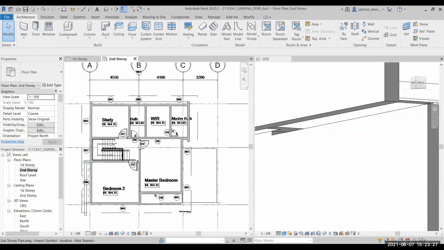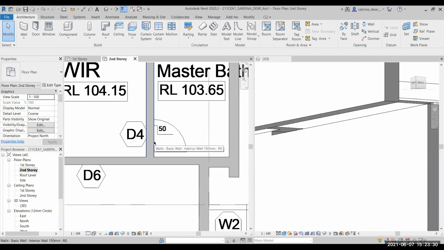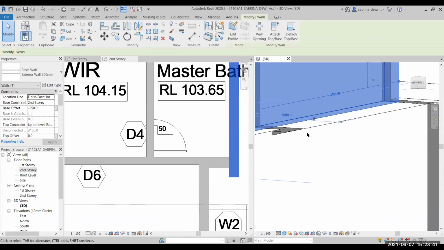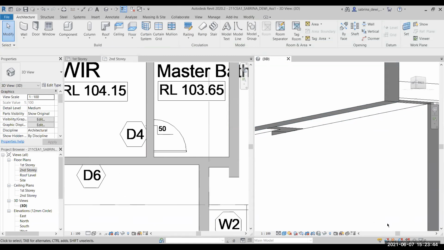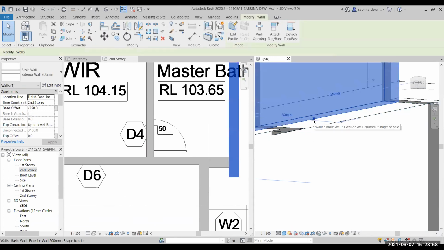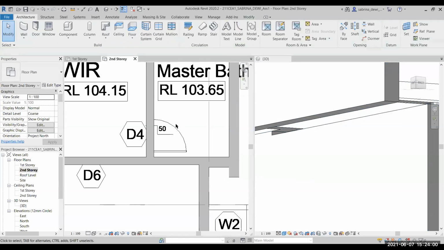So if you zoom in, you select this slab. If I'm able to select this, hold on, tab. No. Okay, I can't seem to select this. Hold on. Give me a minute. Should be surface. Nope. It seems like it doesn't allow me to select. How come I cannot select? Hold on.